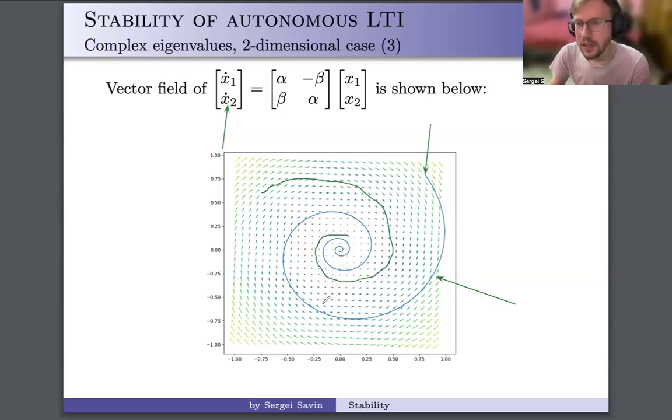It also helps when you draw new solutions to know that you cannot intersect previous solutions. That's also nice. If you intersect the previous solution, at the point of intersection you have to ask which path you follow forward, and you cannot have two options. So that's why the solutions never intersect. All right, and you can see that this is how it looks. Now, this is how a solution to this case of complex eigenvalues looks.